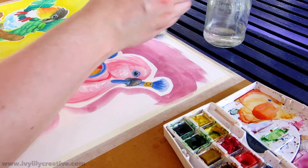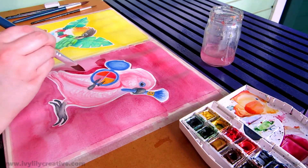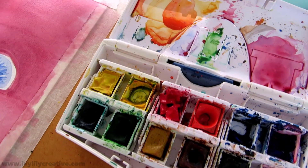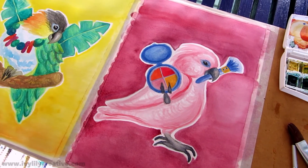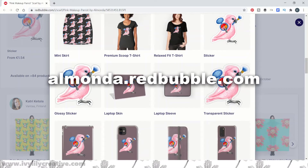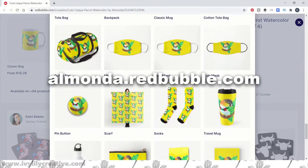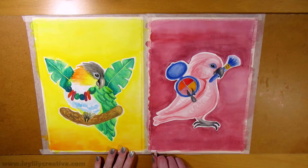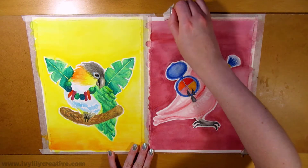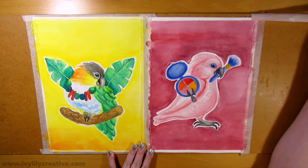Coming back to comparing the paints — I'm not seeing any particular difference when the paintings are dry, but they do feel a little different if you touch them. The one painted with the United Office watercolours from Lidl feels a little chalky, like there's something rubbing on your fingers. I don't know about the lightfastness since the Lidl watercolours don't mention that on the box or online, but they're marketed for kids five and older, so I'm thinking they're probably not lightfast. For the Cotman paints, lightfastness differs between pigments and is listed on their website.